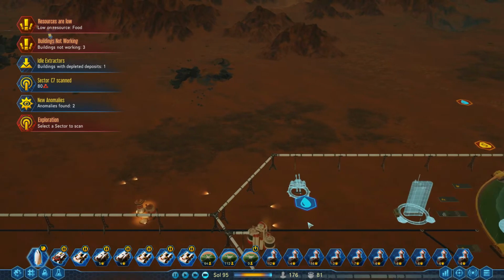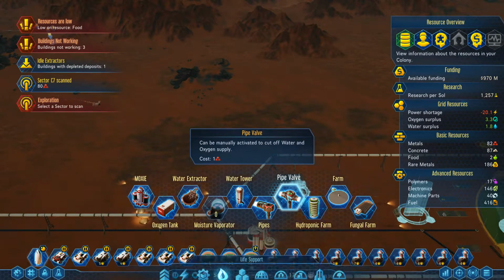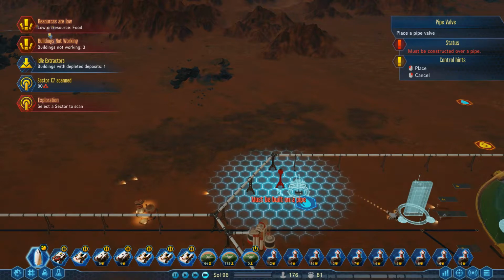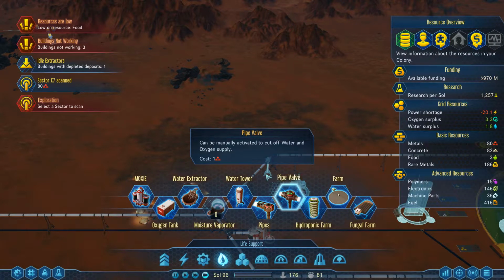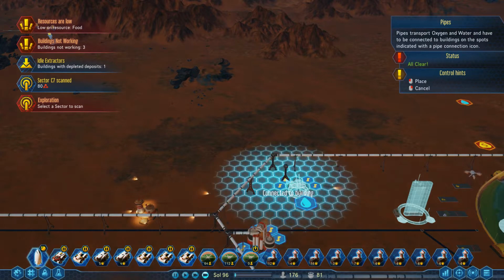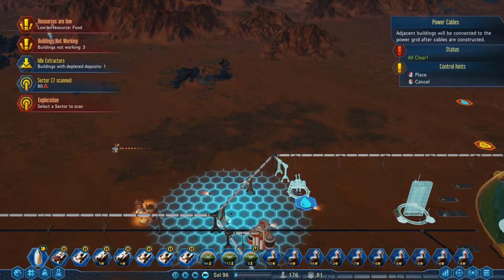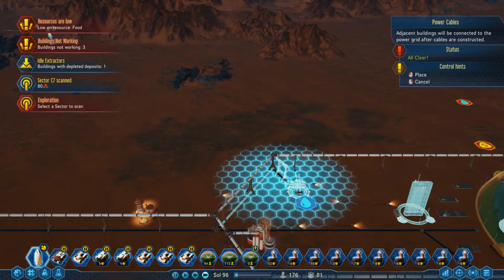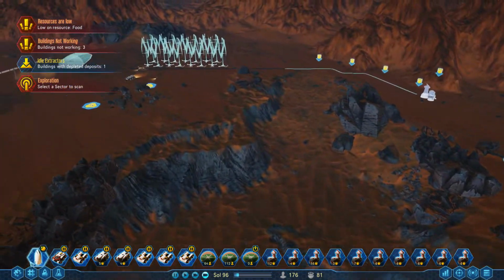That'll get us some water. I believe it connected up properly. Or did it? No. Wait. No, I don't want that. Cancel. I want just a pipe. Okay. Well, I guess I didn't connect it properly. And we'll run a power line through there. This ship needs to land. And then that's going to be it for this episode.